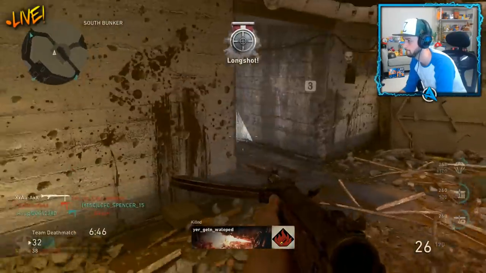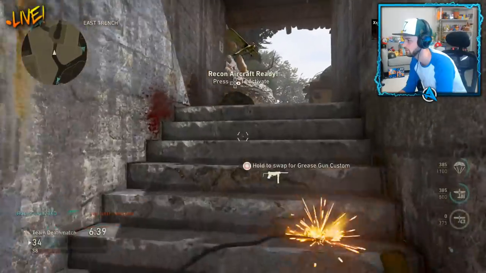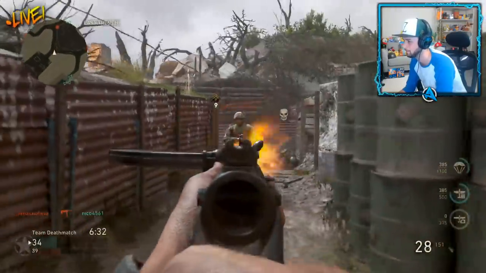Always good loot. Nice. All right, team. I think they're gonna be spawning here. Recon aircraft ready for mission. Get our UAV in. Make sure we're okay. Nice. All right, baby boys.